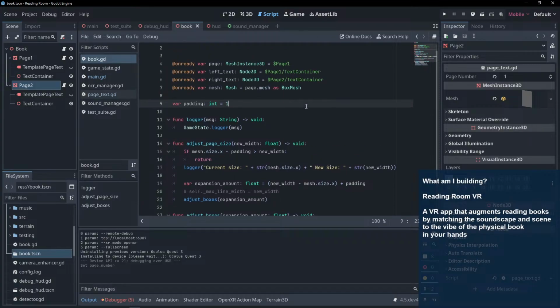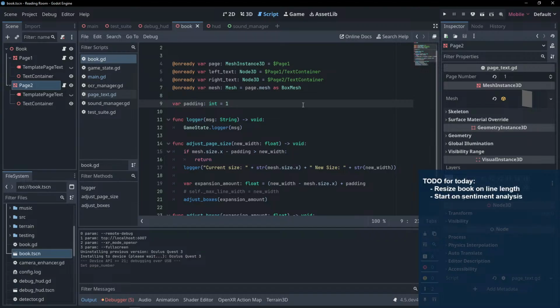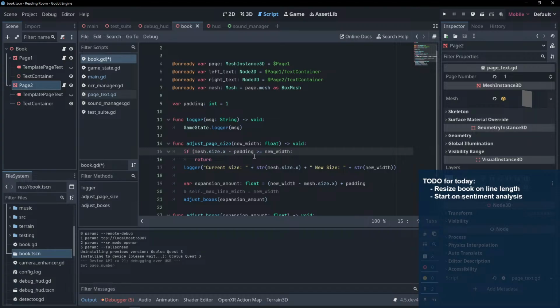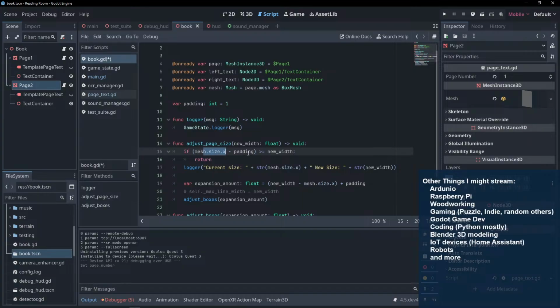Yeah, so this. Let's do greater than or equal to. And I'll wrap these in parens just to be safe. So we're basically saying get the size, subtract out our padding, and we should expect that that is greater than or equal to the width that we're getting. See, if they were equal, we would end up adding a little bit of padding. That might be the bug right there.